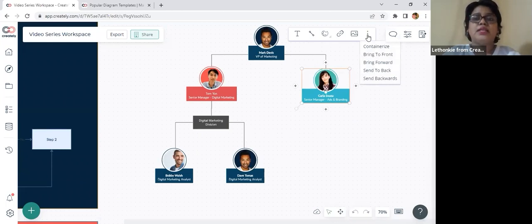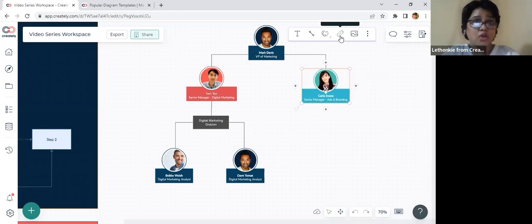All of what you need is there. You can change images, you can hyperlink an external document. Say, for example, you have a Google Doc or a Word doc outside Creately, you can hyperlink it here. Whatever you think is relevant, maybe the JD or the type of responsibilities that they carry can be included in that hyperlink to that person, right?